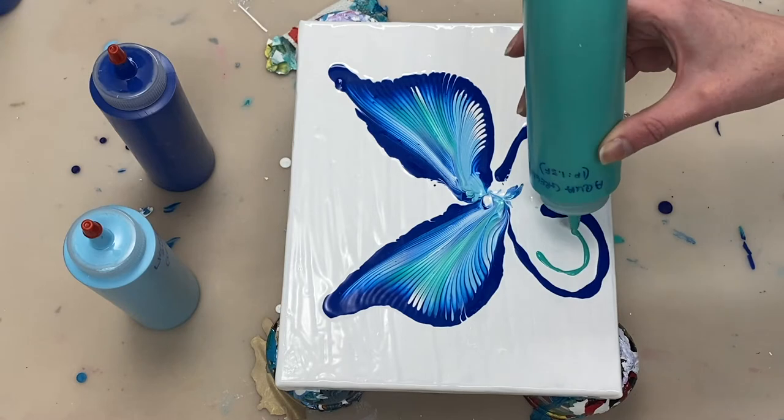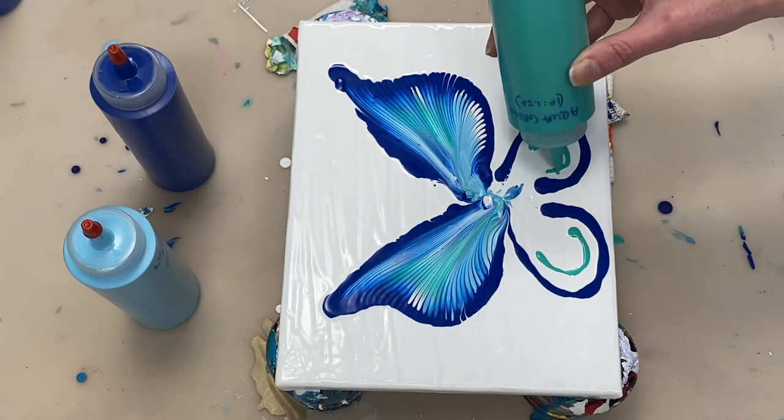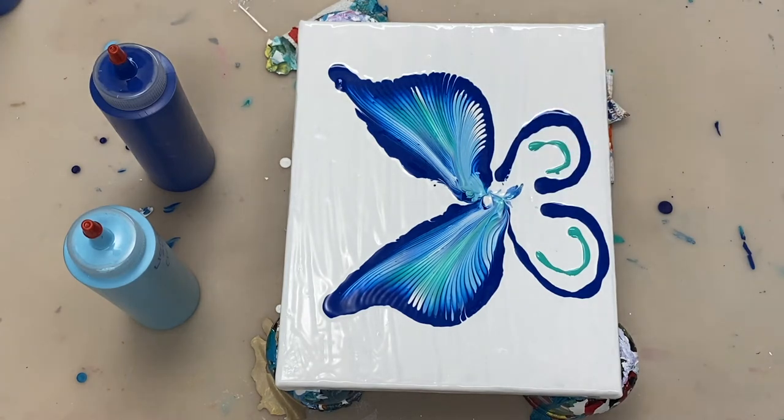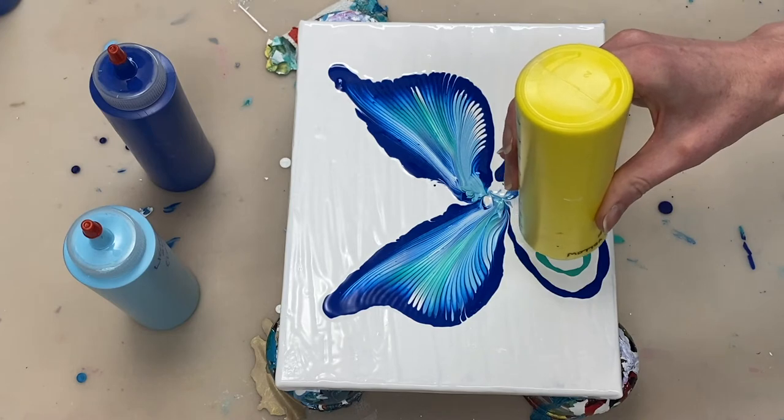Here, I'm adding some aqua green. And some brilliant yellow.